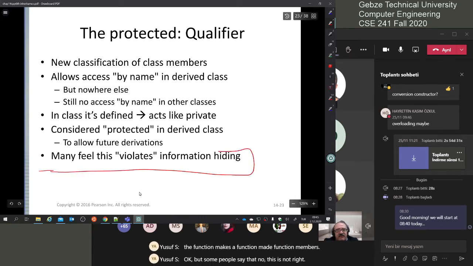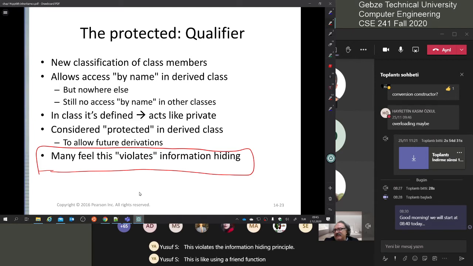This violates the information hiding principle. This is like using a friend function, or like exposing your internal data. It is kind of, again, like a friend function. You only allow it for the derived classes.